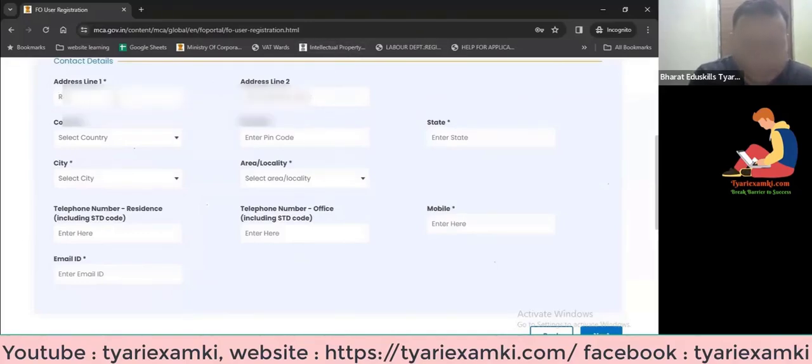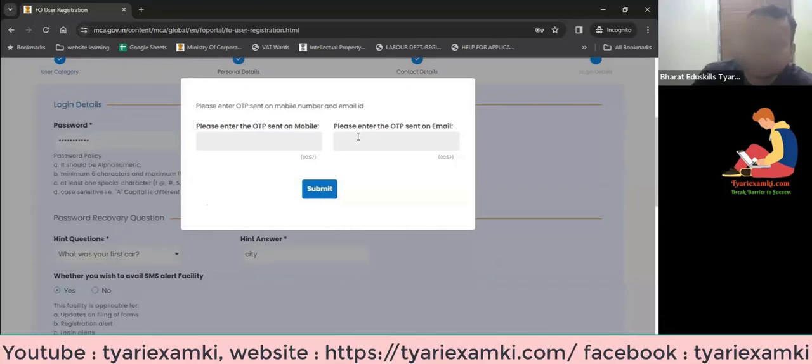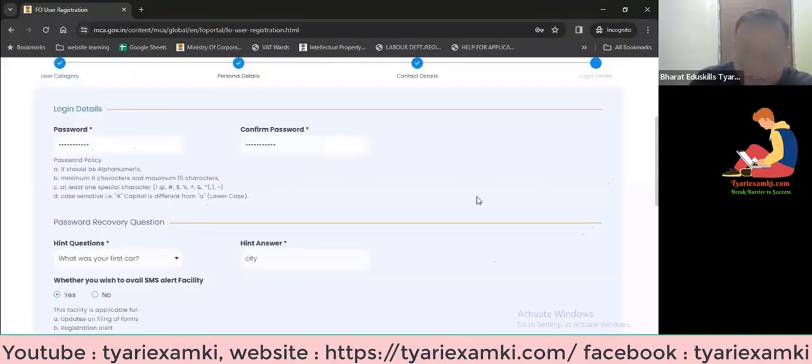I will take you to the complete form. Since I have already registered, it will tell me after putting the OTP that I have already registered. So you click on this, create my account. Again, this tab will come. Once you enter the OTP, it will tell you that the email ID you have provided, CMA Gaurav Gupta, is already registered. So this is the process.